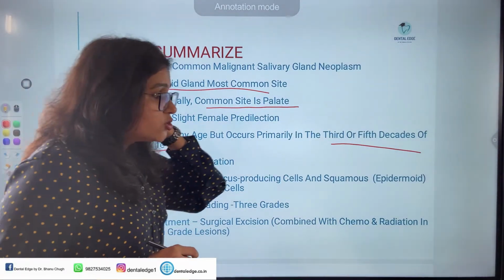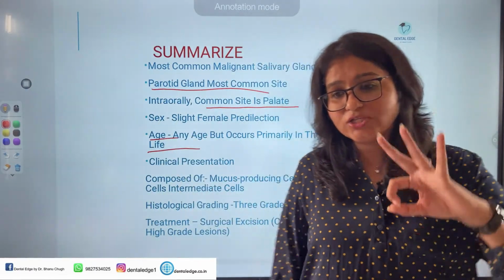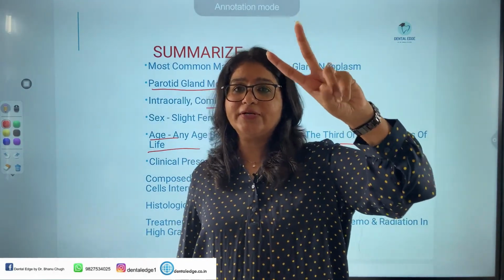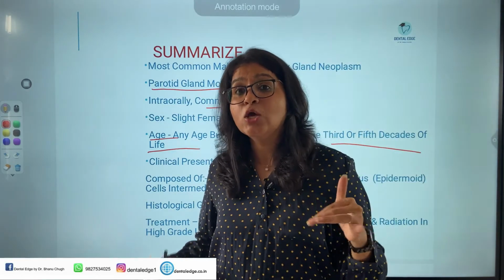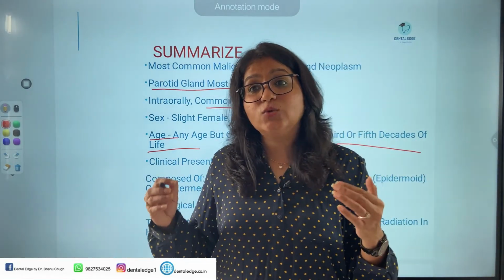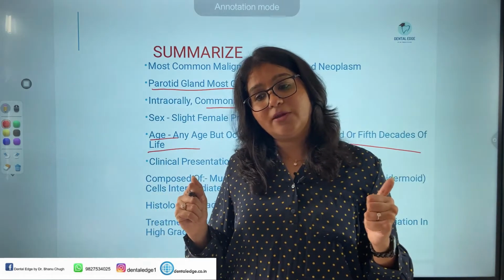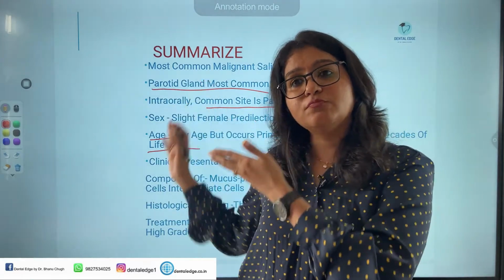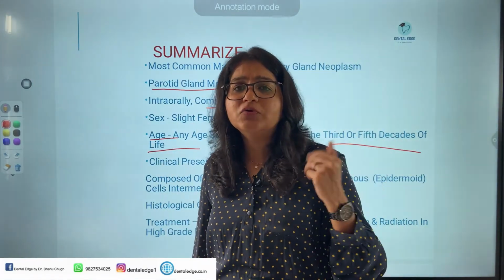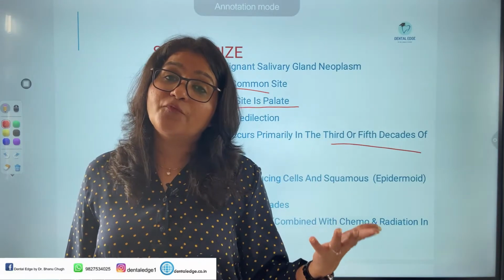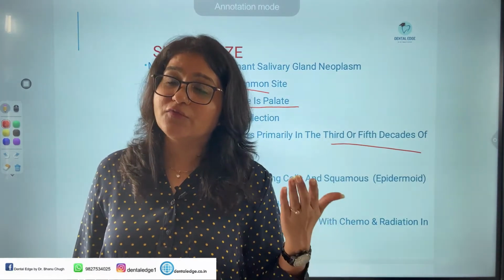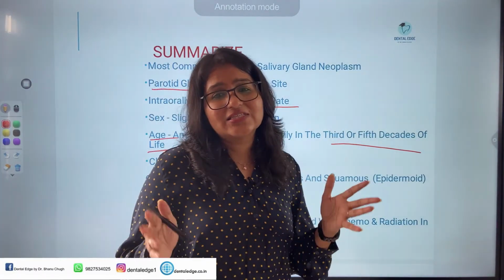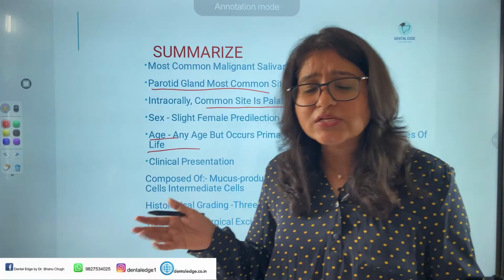Then what is the most important thing histopathologically? That there are 3 types of cells: mucus producing cells, epidermoid cells, and one more population of cell, the intermediate cell, which is very important for recognizing mucoepidermoid carcinoma. This intermediate cell is thought to be the progenitor of both mucus and epidermoid cells. How will mucus cells appear? They will show foamy cytoplasm and they stain positively for mucin. Then there are epidermoid cells which have squamoid features, flat cells, polygonal shaped cells, intercellular bridges are there.